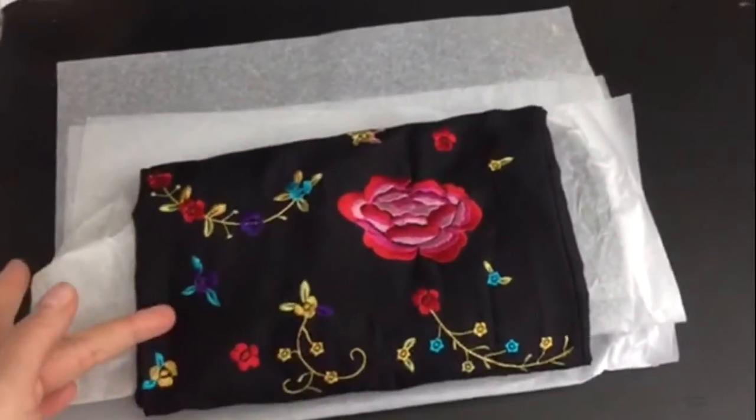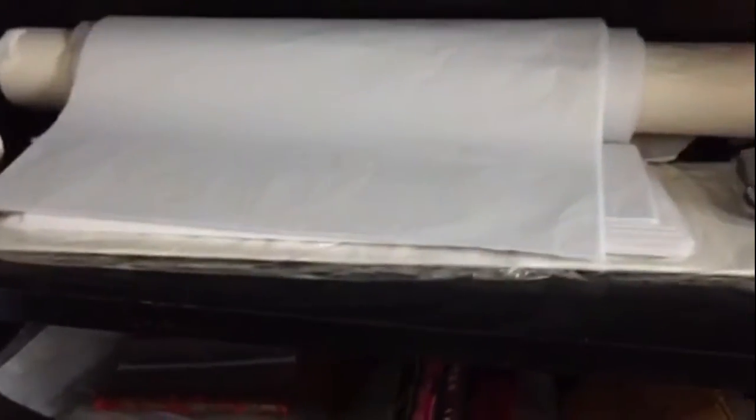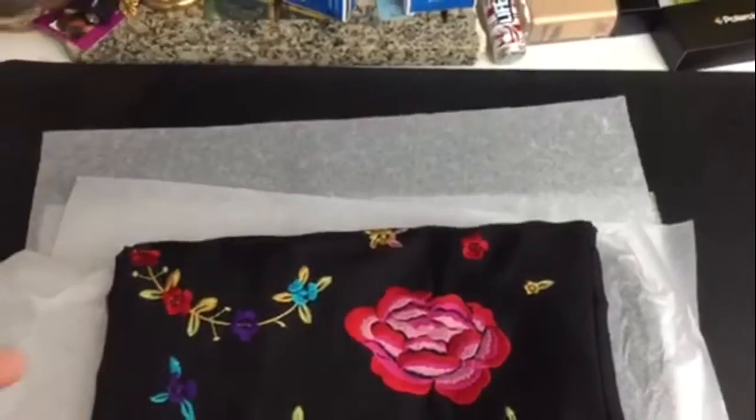So this silk beaded skirt that I sold was hung up. On that, again, I talked about all my pretty poly mailers, but I also have tissue paper. I buy reams of tissue paper off eBay. I buy the smaller size because it's easier to store here on my shelving unit. So I don't buy the real big sheets. I buy the smaller size, and they're fine. Let me see how I've got it. Well, it's doubled, okay? So things get tissue paper nicely. This has a little extra because there's a lot of beading on it, okay?